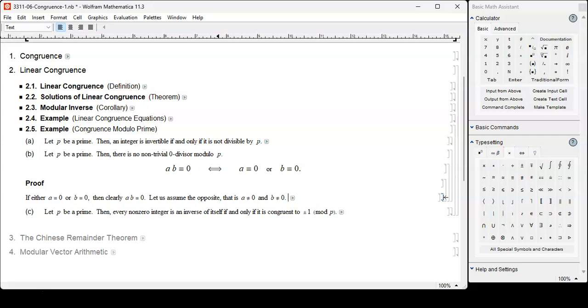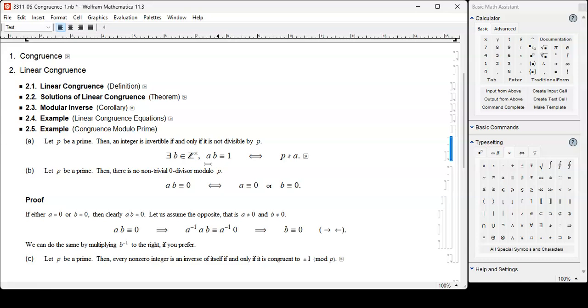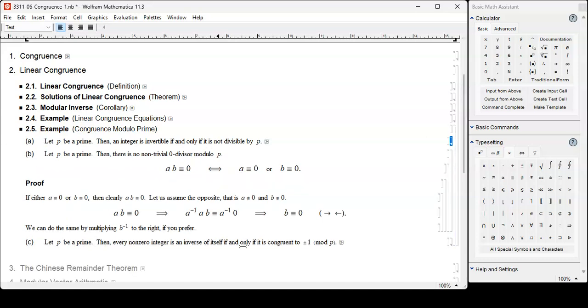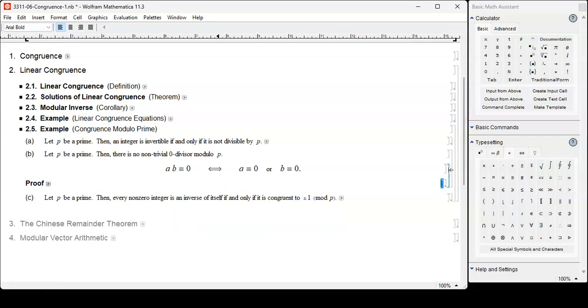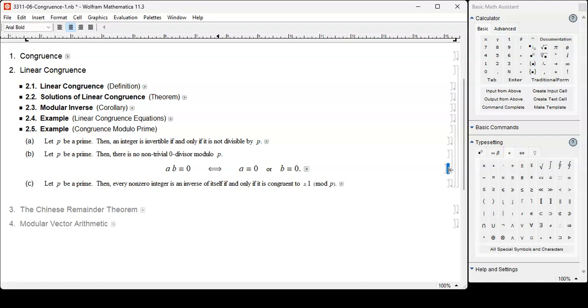Two non-zero numbers, we can multiply by the multiplicative inverse, which exists because of part A, and multiply by the multiplicative inverse here, and then what do you have? This thing drops out, and a inverse times 0 is 0, so b is 0. That's a contradiction because we assumed b is non-zero. Neither a nor b is 0, that was the assumption. So the proof by contradiction works. There's no non-trivial zero divisor modulo p. Modulo composite, it doesn't hold, but for prime number, it works.